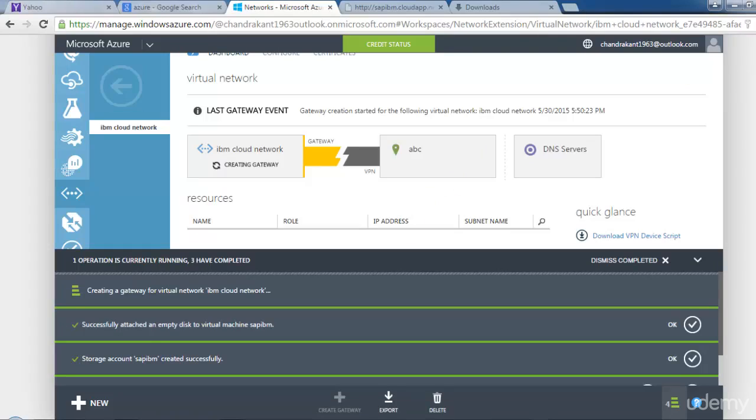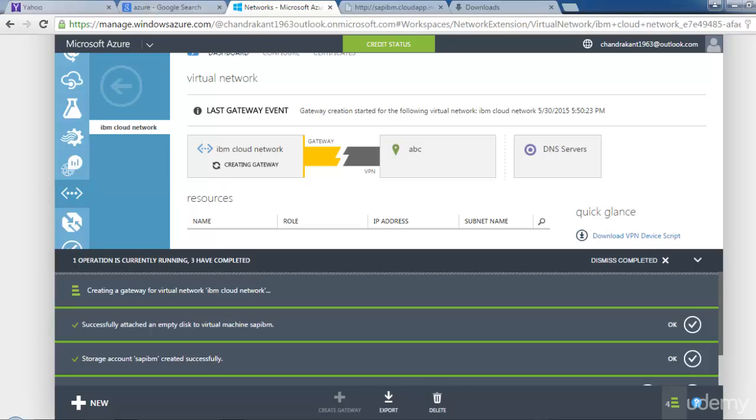So the gateway creation takes a longer time. It is basically a router that will be created in your virtual network by which we will be getting connected to the on-site premise router. So that's the only process which is very important in this. Once it is connected, you can see. And unfortunately I don't have a router in my machine, so I'm trying to connect it with my exact routers.